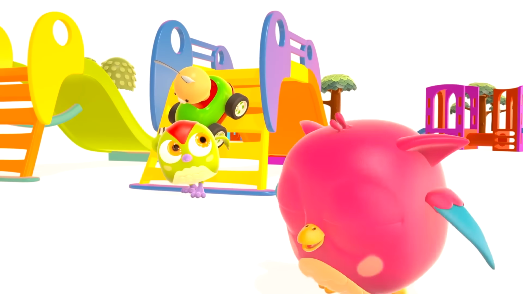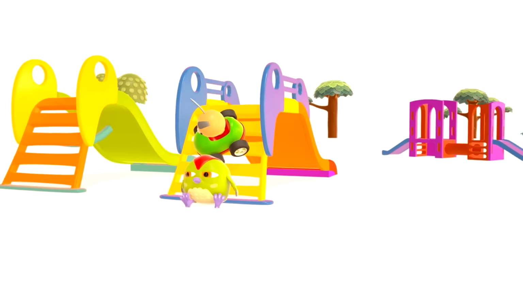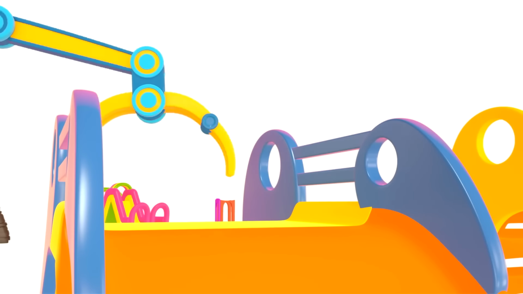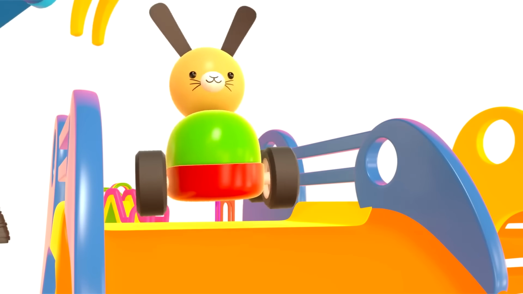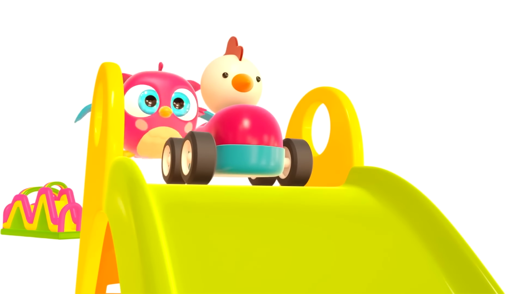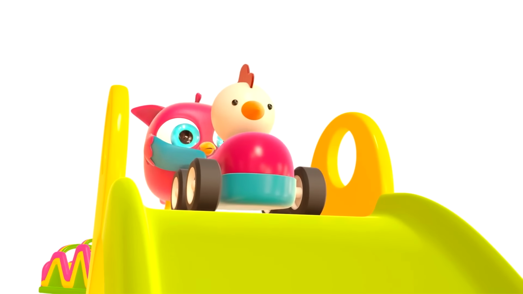And Peck Peck wants to send the car down the slide. It's heavy. Hop Hop arrived with an excavator. He lifts the car with the bucket and places it on the slide. And the second car, they can be launched. One, two, three.